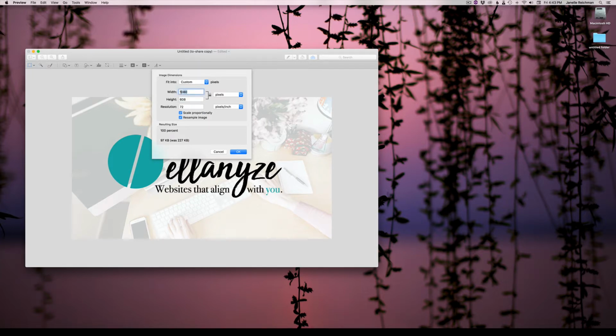Now, sometimes it makes more sense to change the width, sometimes it makes more sense to change the height. Typically, when I am changing the dimensions of a photo, there is both resizing and cropping involved. And I would recommend to you that you change the width or height and then complete with your cropping. Now, which to do first?